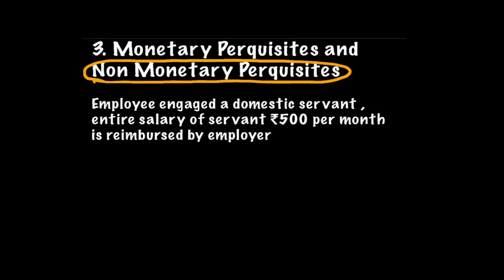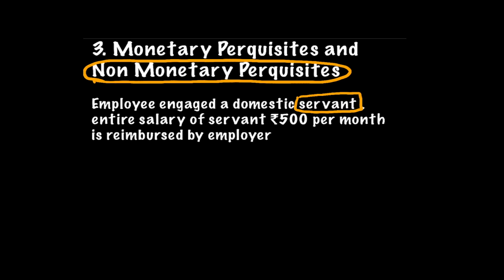If you are done with your salaries and your perquisites, you must be remembering there is something called free gas facility, free servant facility, etc. Now what happens is, as soon as a student reads the word servant in the examination, he again commits a mistake of concluding that this is a non-monetary perquisite and therefore it would be taxable, or therefore it would be exempt, whatever may be the case.